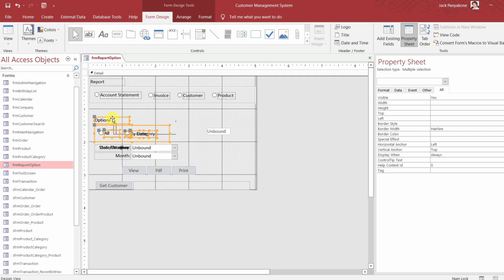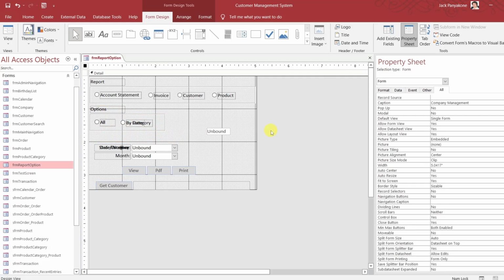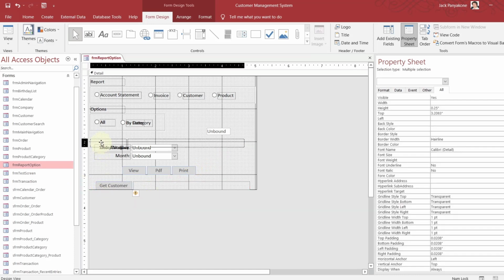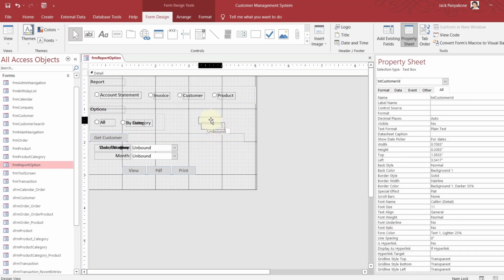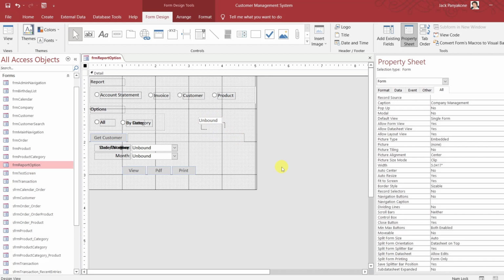These two options look good right there, and then this guy can come up to right about there. You see what I'm saying? There. And now this guy can just get there. That looks good right there.